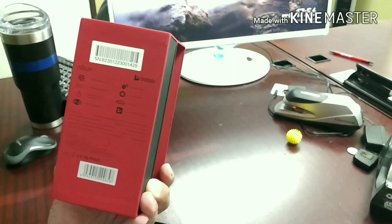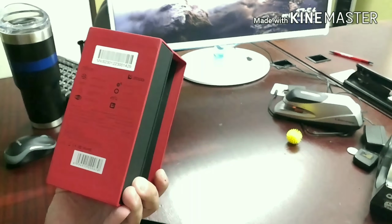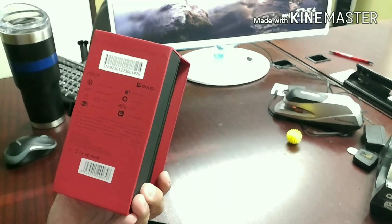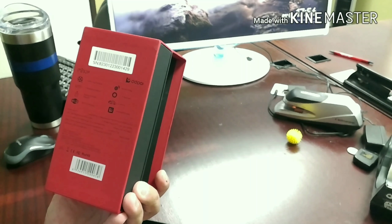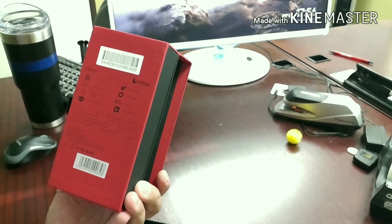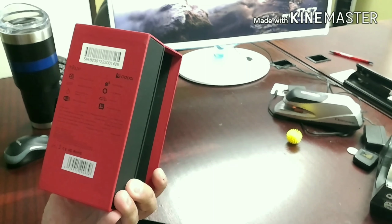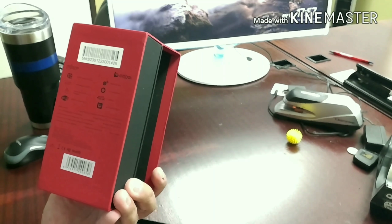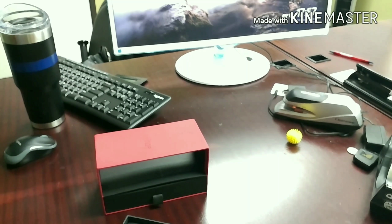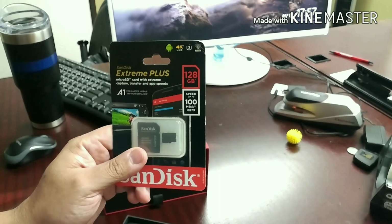On the back of the box, there are the main features of this particular dash cam. One of them being that it is 1440p, I believe, recording, so it's supposed to be higher definition. I believe that they categorize it as 2K definition. The megapixels on the camera are pretty decent. Also, this does have a parking mode. It has a couple different options. It can either do constant record after parking mode, which basically means that it just continuously records non-stop like it normally would, or you can do a quick time parking mode, which essentially just takes a snapshot every second and makes it so you can just see everything up until your car starts again in a flash.